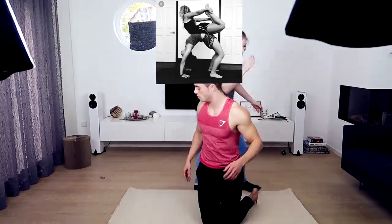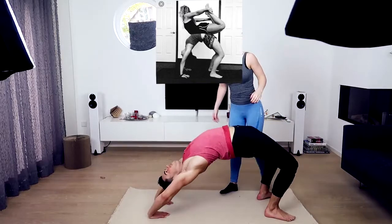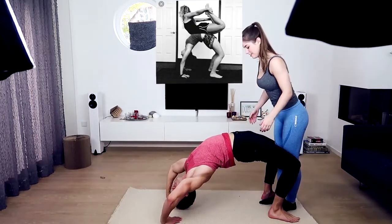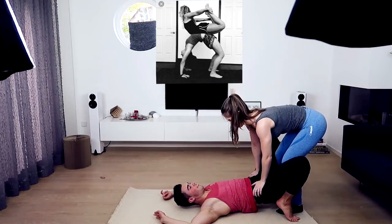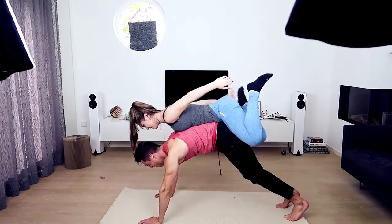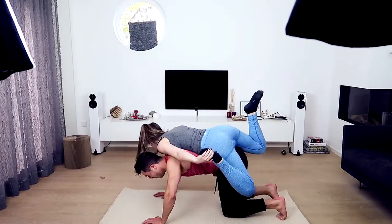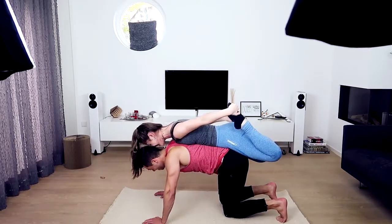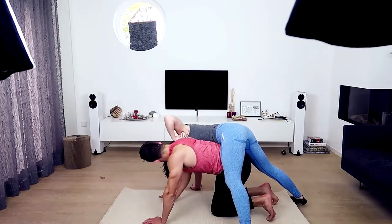Okay, last one — best one! So I'll do the bridge. The bridge. And I'm going to be the dolphin. Okay, you sure you can hold me? I'm just going to hold my head. Yeah, take with the head — you can do that. Probably not, let's try it. No, no, no way — I'm not even lying, I was just like this. There's actually no way. Can you do it then? Oh my god, yeah! But I'm stopping. Come on, yeah, you got it! We did it though! Oh my god, I'm falling.